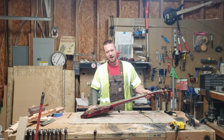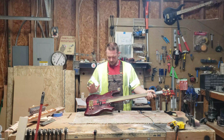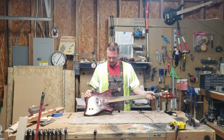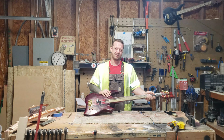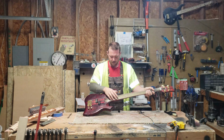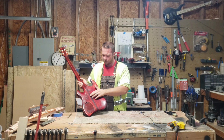Well, I still need to get better at finishing also. It's shiny, but it could be better. I didn't realize that the grain was so deep on the walnut as I was working with it. So, if I knew it was this grainy, I would have put some joint compound. Let's see, I'm really happy about our logo that we got on here.